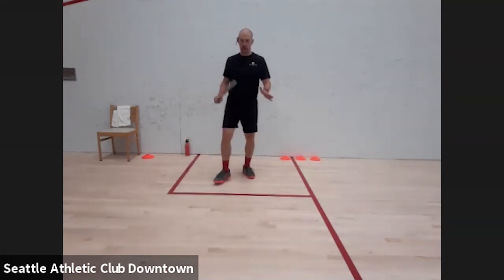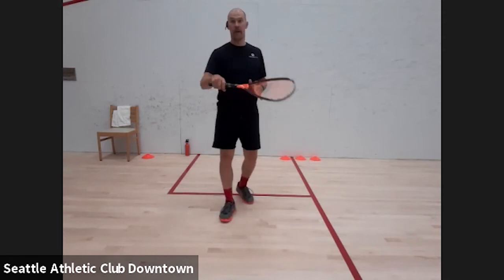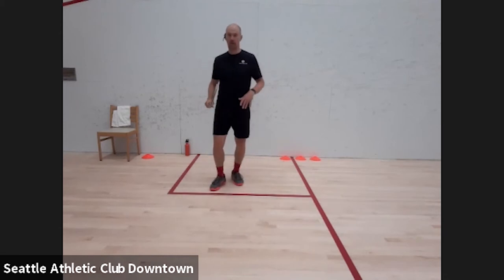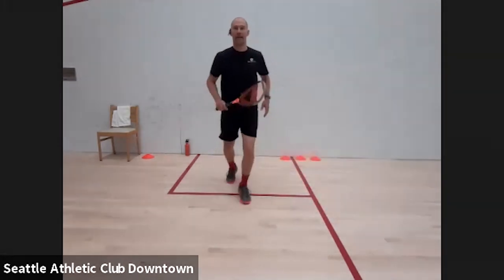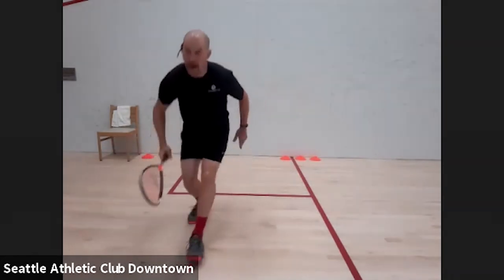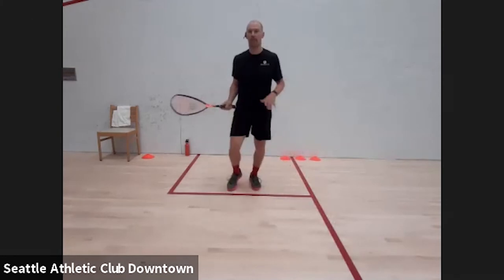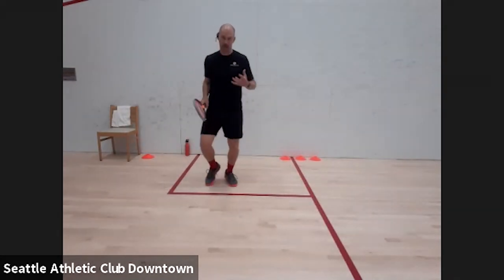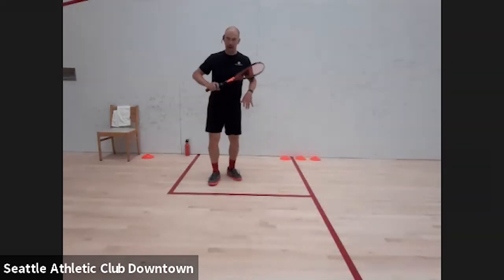So let's do the two different lobs, front court lobs in alternation. So we go to the backhand first, lift it up, come back, then the forehand. And we do the first minute at a medium pace, just to get used to the movement. And then we do a little bit faster, more aggressive lunge in the second minute, okay? So let your racket lead the way.